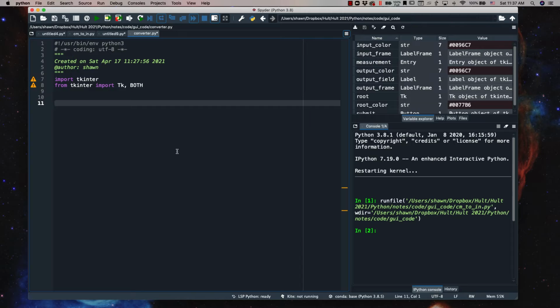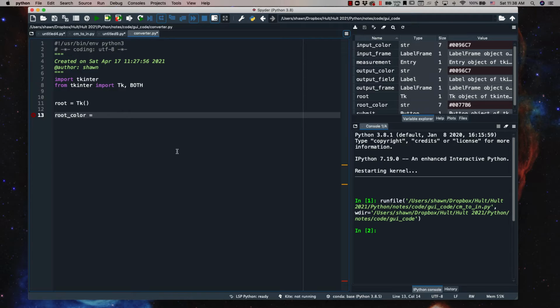So first things first, make a root and set it equal to the tk object. I'm gonna make a couple of colors that we'll use. They aren't the prettiest, but they're okay.